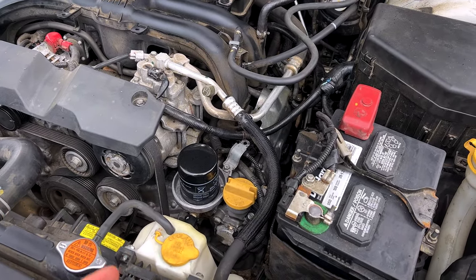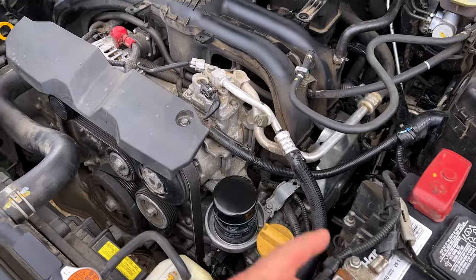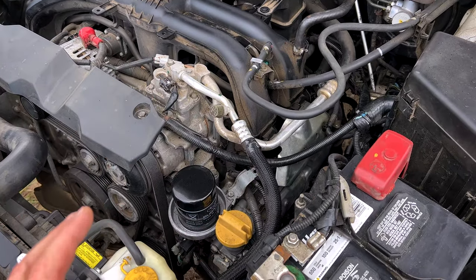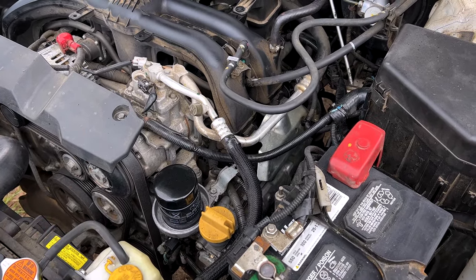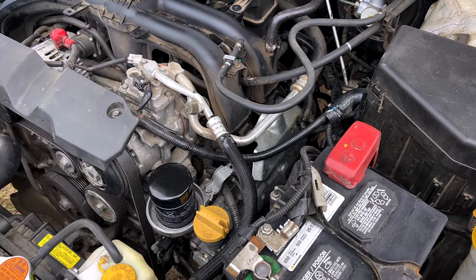All done, all finished with this repair. Lots of cleanup under the hood, on the sides. Gonna be doing a lot more cleanup on top of the engine in future videos, but much, much better than where we started. Fresh spark plugs, fresh gaskets, a lot healthier engine, a lot happier Outback.